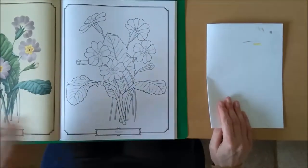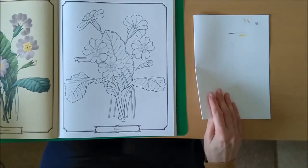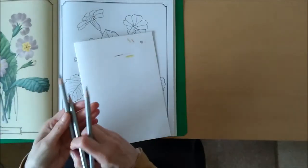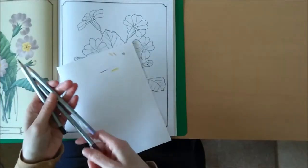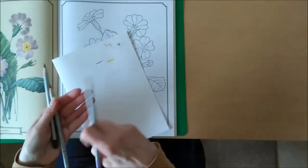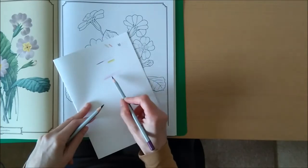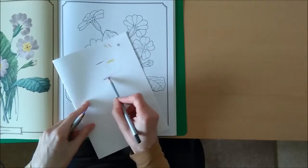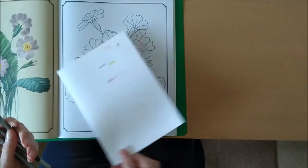When it comes to the colours, I've decided on as close as I can to the example picture. So I'm going with lilacs, purple, and for shading I'm going to go for a brown, just to try and get a darker look for shadows. I tend to check those out first before I start to see how they're going to look. If they complement each other quite well, they're going to blend together. And that brown will darken it in quite nicely without it being muddy.